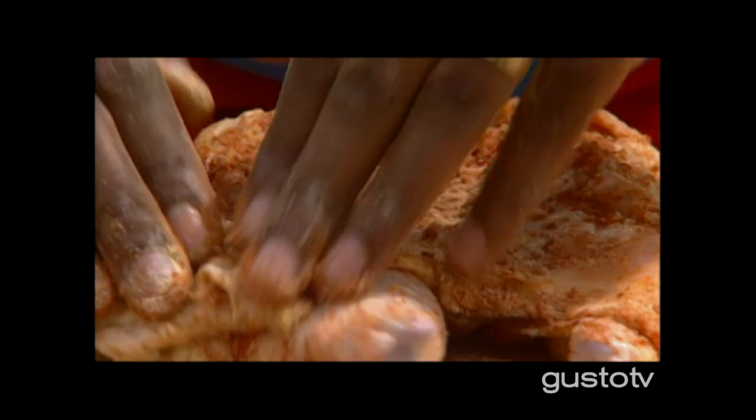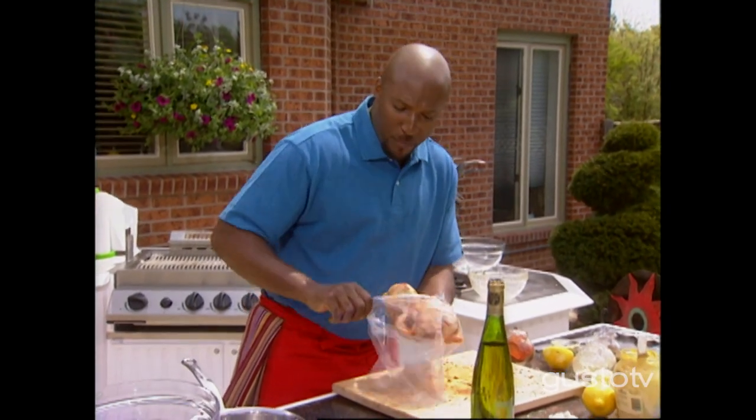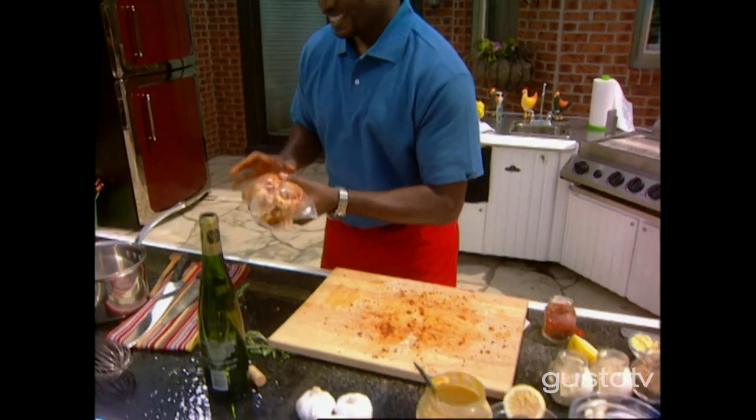We've got to get this into our bag. We did the wet marinade for 4 hours. This also has to marinate. This is our dry rub, and this has to marinate for 4 hours also. And barbecue is all about prep in advance. Marination, 4 hours. If you prep in advance, you can make your barbecue dance.